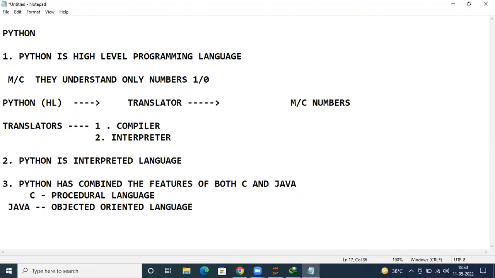And every kind of language, whether we talk about the procedural language or object-oriented language, has its advantages and disadvantages. So what they have done, they have tried to utilize the advantages of both the procedural language and the object-oriented language. So we can say Python has the features of both. They have tried to utilize the best of both. Those who don't know procedure, don't worry. Procedure is nothing but a sequence of instructions.